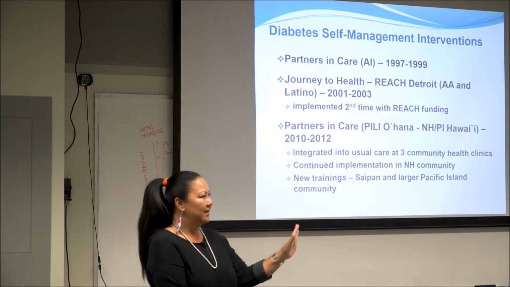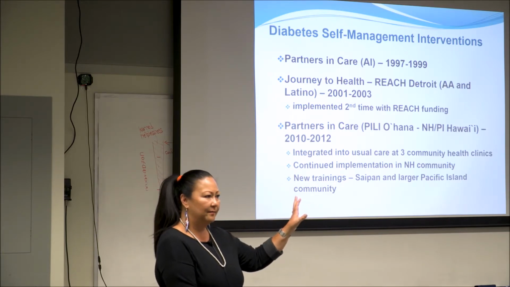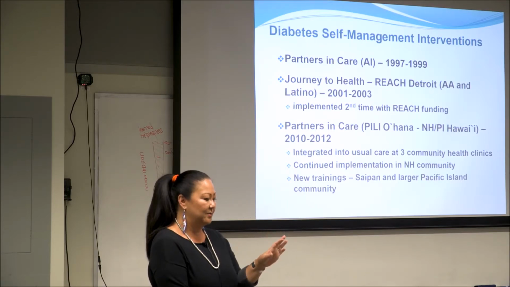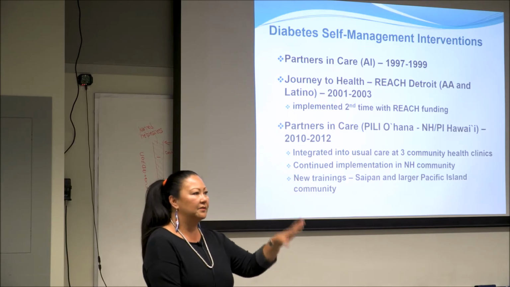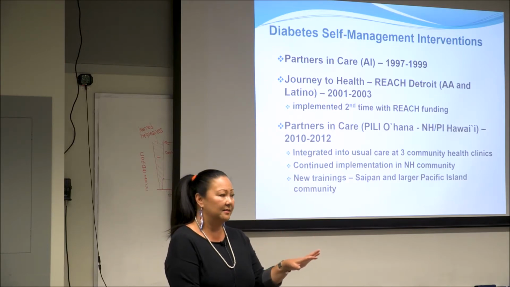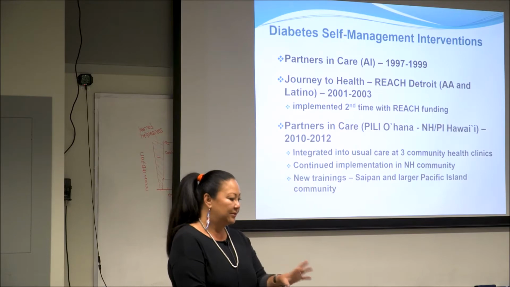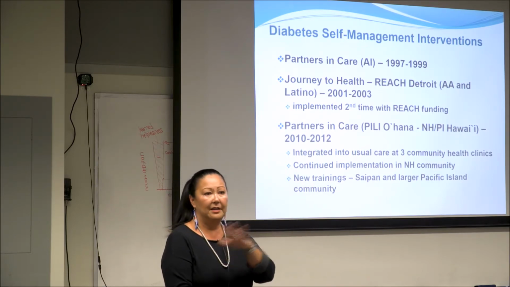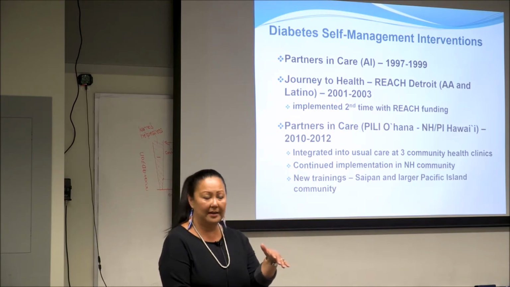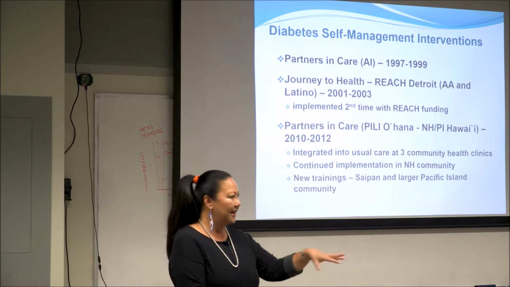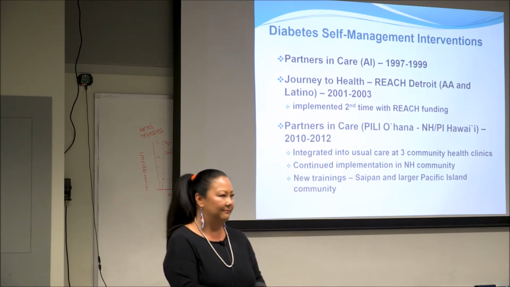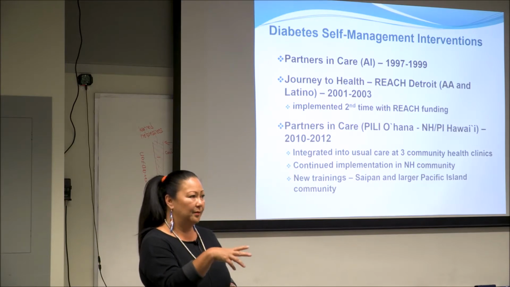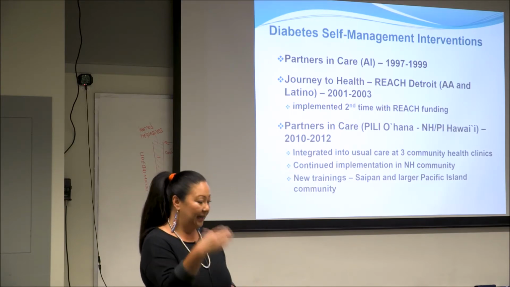So under this one funding mechanism, we had the weight loss program, which they called Piliohana, and then we had the Partners in Care, which is the diabetes self-management. And we had trained community people to implement both of these in their communities. And so after the funding for the research project was over, they got funding to disseminate this to other Native Hawaiian serving organizations in Hawaii. And so they went to organizations and asked, do you want to learn how to implement these programs? And so they trained people how to implement the Partners in Care, the people that I trained.